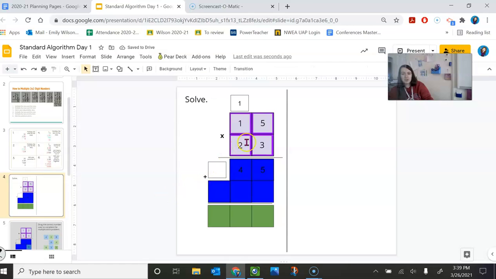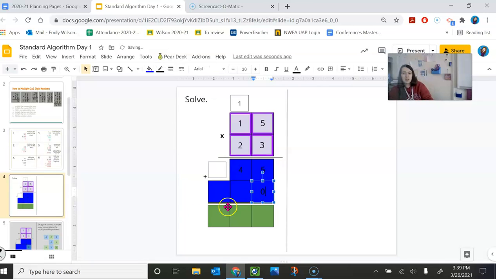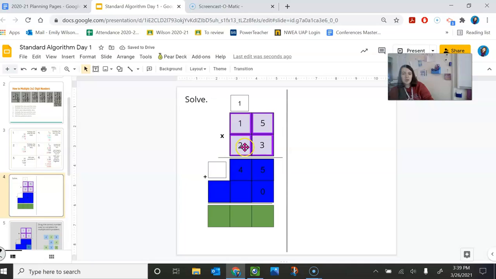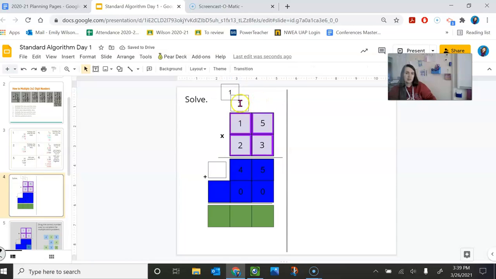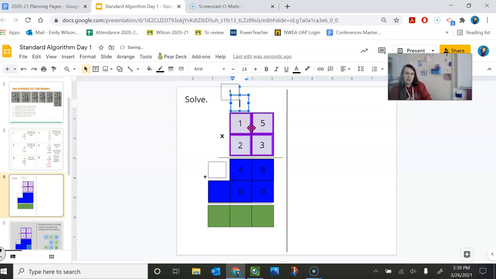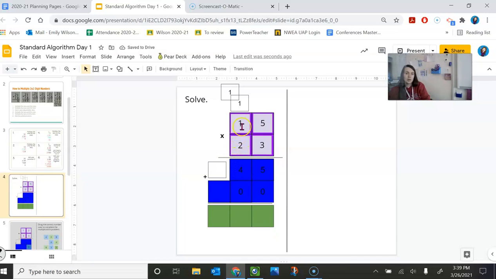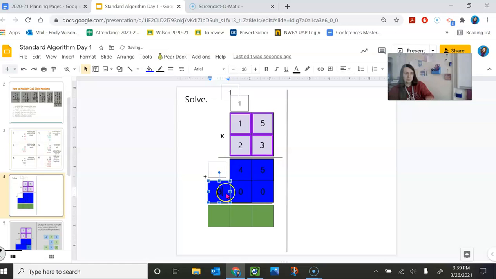So you can see I really just did 3 times 15. Now I put my placeholder 0 in the ones place for my second product, and I do 2 times 5. 2 times 5 is 10, and I'm going to put this one a little bit higher. You can always get rid of it and delete it if you don't want to use it once you're done with it. Alright, so then I do 2 times 1, which I know is 2, plus the extra 1 up here. So 2 plus 1 is 3.